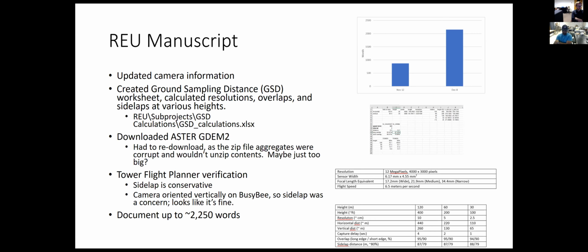In the meantime, I've been still downloading the ASTER GDEM2 dataset. This is from the NASA website. It's like a 250 gigabyte bunch of data. The first bunch that I got, I downloaded the zip files and then found out that the zip files wouldn't unzip. So there's some kind of corruption issue with those. And anyway, now I'm re-downloading it as not zip files.